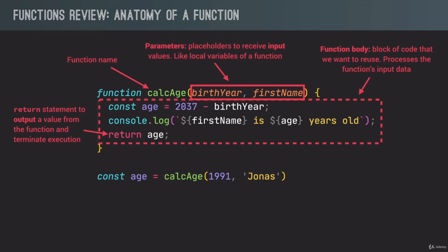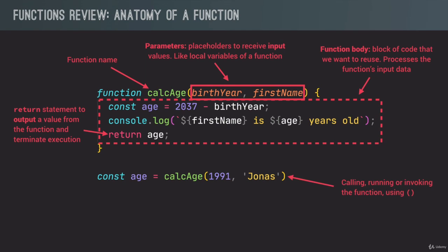Okay, and now about calling the function. We do that using parentheses. So we write the name of the function like we did here with calcAge, and then with the parentheses, we call the function. Because without the parentheses, the function is really just a value. But then with the parentheses, we actually call the function. And we can also say that we run the function, or invoke the function, or execute the function, and all of these terms kind of mean the same thing.